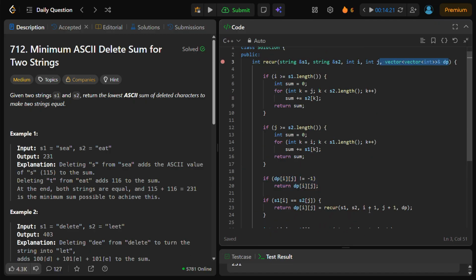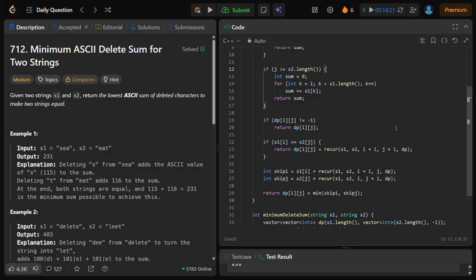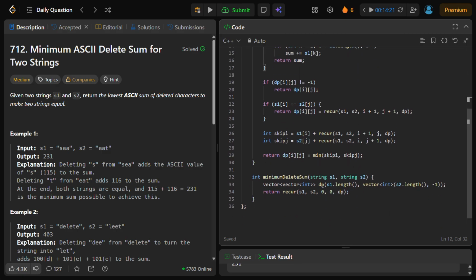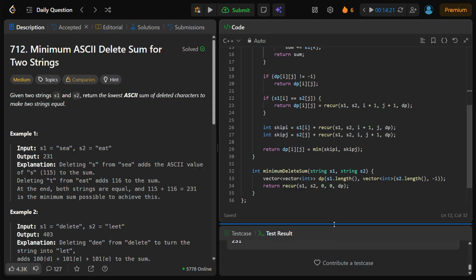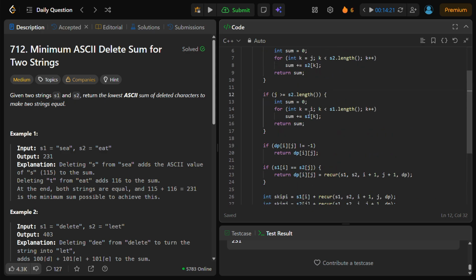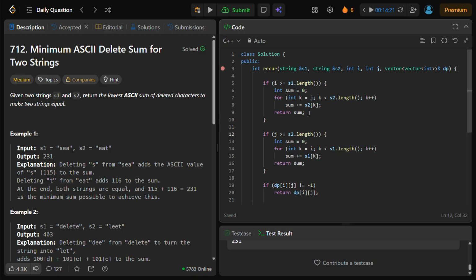So what I will do in the memoization, see, I have taken this DP vector. This is a 2D vector. First of all, why are we using memoization? In the recursion, imagine both the strings are too large, like 50-50 characters. There's a possibility that this particular I and j value is already visited. In the recursion, we are not adding any check whether those I and j characters are already visited or not. If they are visited, again we follow the same path and get the same answer. That's why it is giving TLE.